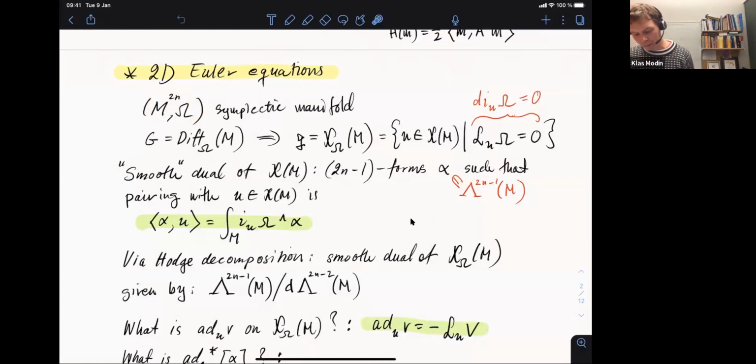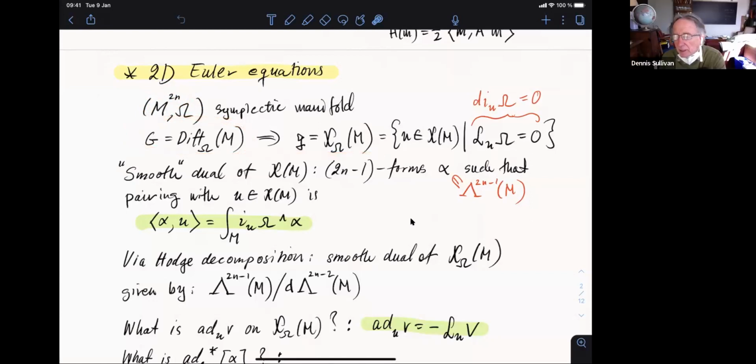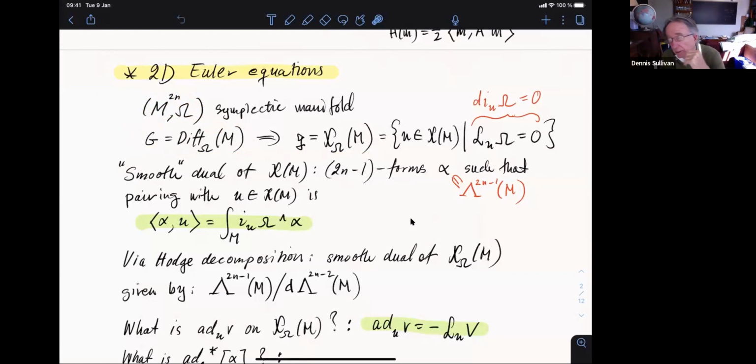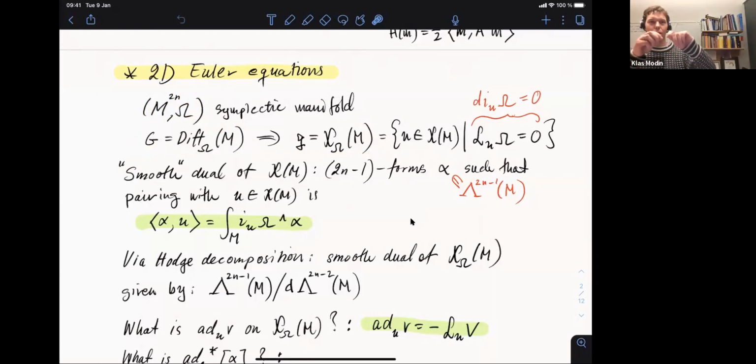But that doesn't mean that the group is compact. Of course, in fact, the group is infinite dimensional. It's the group of diffeomorphisms preserving this symplectic structure. So the symplectic diffeos, and then the corresponding component of the identity, right? Yes. Let's say yes. We restrict to that. Yeah, let's do that. So I should maybe write 0 here to restrict. Yeah. Because you're flowing. We always want to start at the identity, and we're flowing, so we can't leave that part. Right.